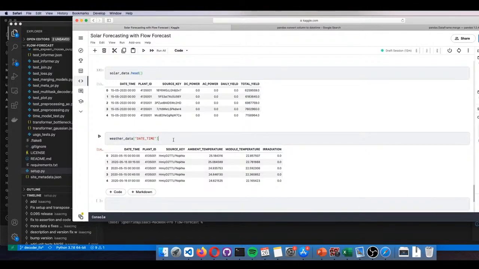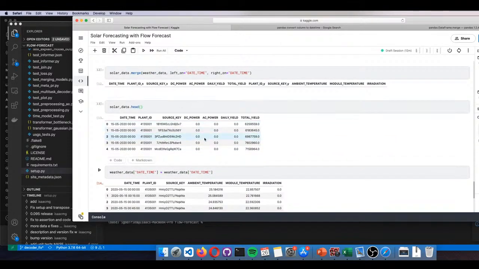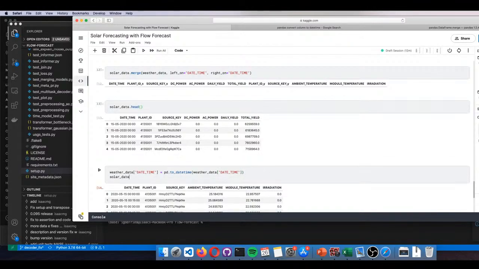So you would just do something like date time equals pd to date time of the weather data. Or wait, not lower data, the solar data.